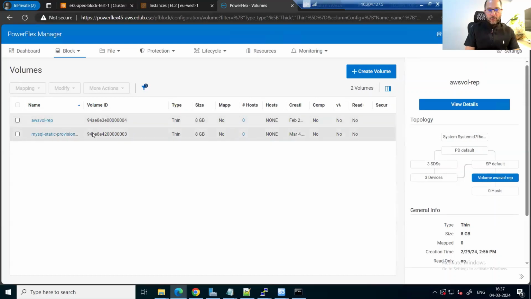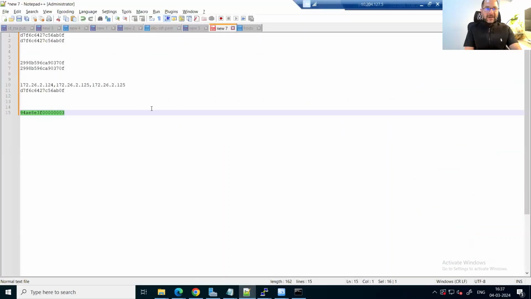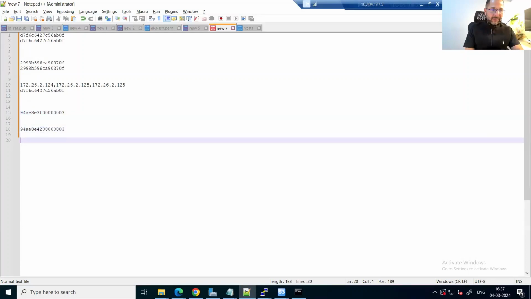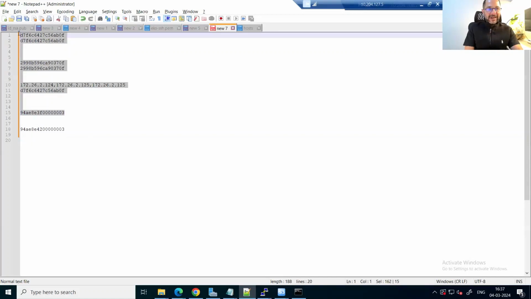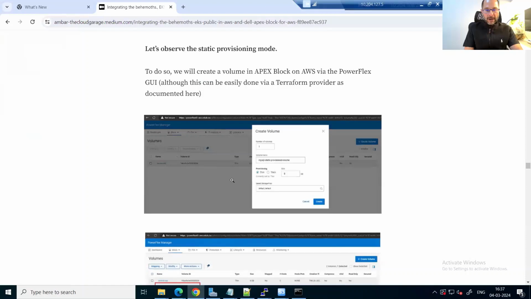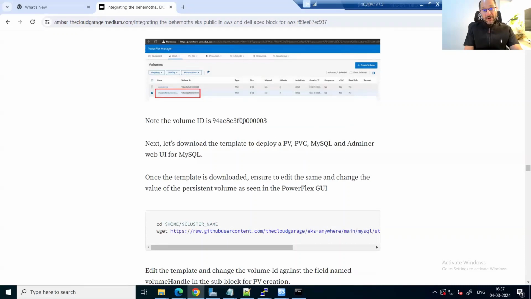So right now, we've just created the volume. We need to note this particular volume ID. This is the most important thing, because this is a statically provisioned volume, we need to know this particular volume ID. In this case, I am just going to take this and put it in a notepad. There are some previous values I've been dealing with, so spare these. This is the volume ID that we just created in the PowerFlex GUI. Now the volume is created, we've gone past this step. In the blog, the volume ID may be different. This was done in a previous run, so just ignore that.